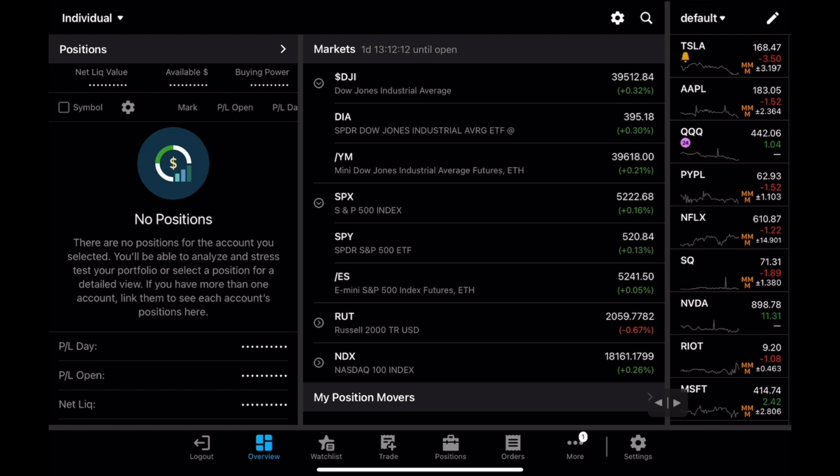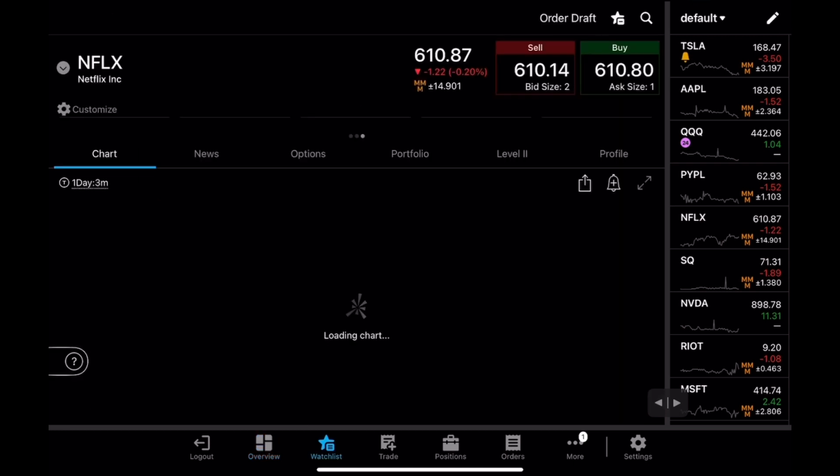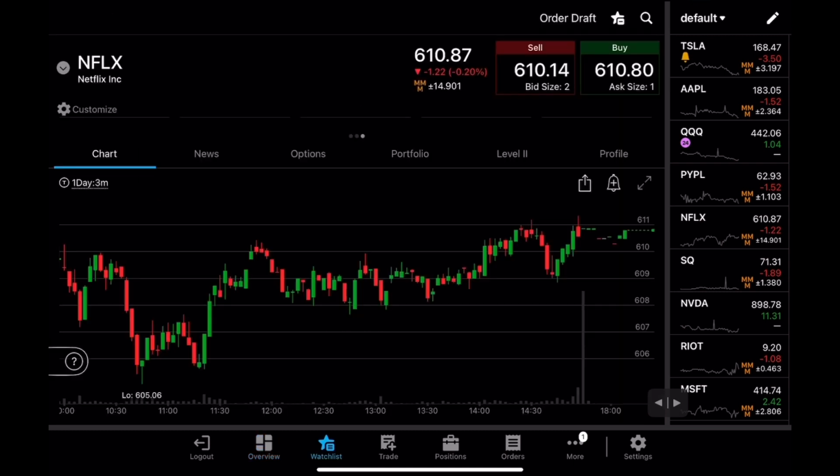Okay. So I like to also look at the various features of the app, such as the chart. So I kind of showed you guys that. I'm going to pull one up. I'm going to go to Netflix. Okay. Show you guys a little bit more about the robust charting tools, allowing you to conduct in-depth technical analysis just on the go. So from simple line charts to complex studies, you pretty much have the tools to make informed decisions, okay?